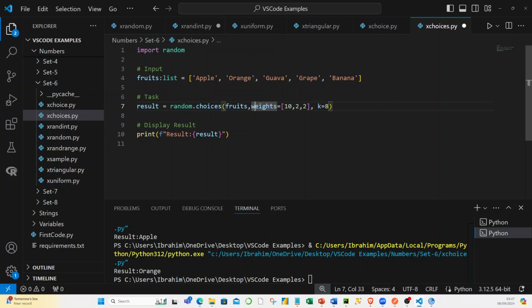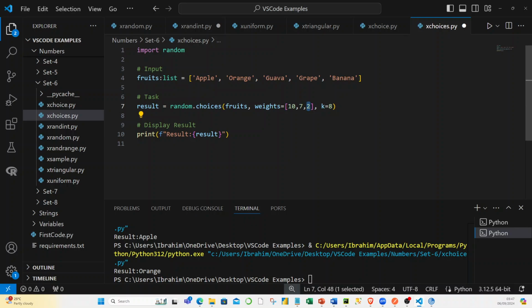I want 8 items to be displayed to me from this list because it will randomly pick them. It's going to keep the elements in these results and display it to me. But while it is making those 8 selections, it should give more weight to a particular item than the others. So I have how many items here? 1, 2, 3, 4, 5.